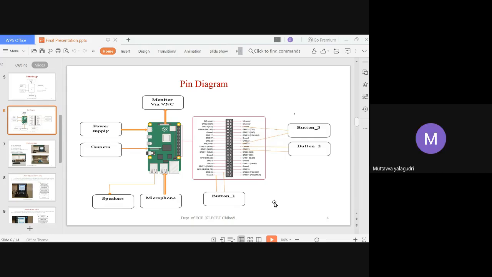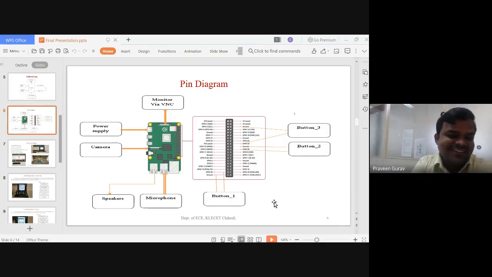Through the cable, sir. Through cable. USB port, sir. It is a cable, not wireless, we know that. I am asking about the port.